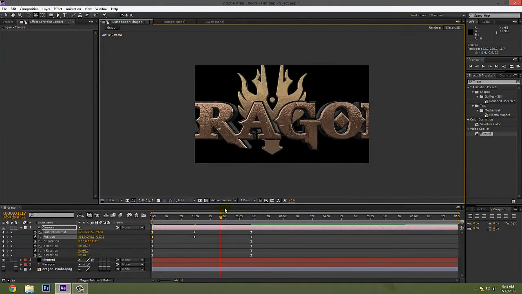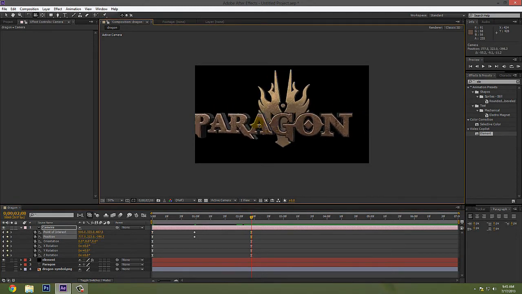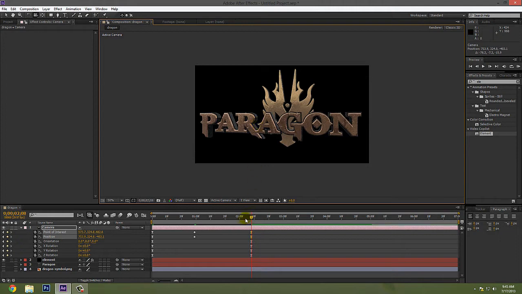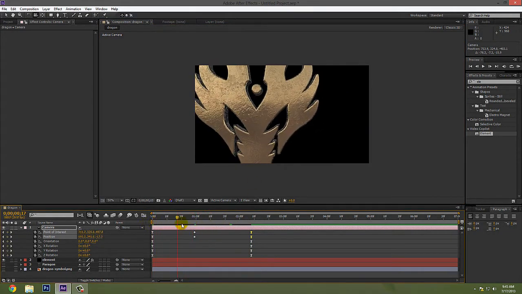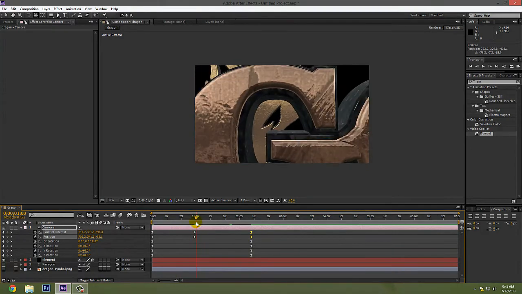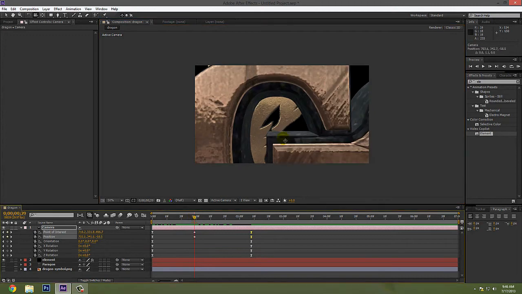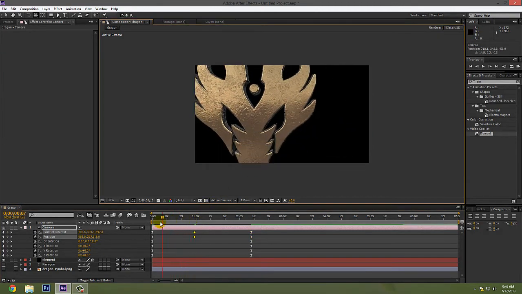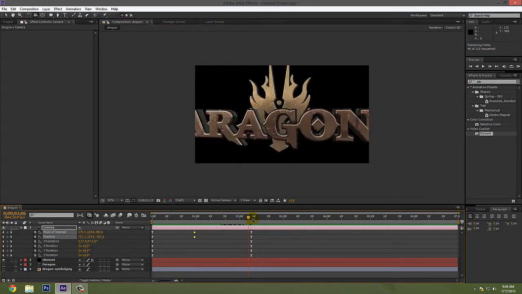There you go. And then it'll kind of come out, and you can rotate it a little bit, and move it over, just so it has a bit of parallax there. And then, nope, again it's clipping the G, so we can move this over by making sure it's on those layers, and there we go. Alright, and if you hit 0, you can RAM preview that and watch it through.